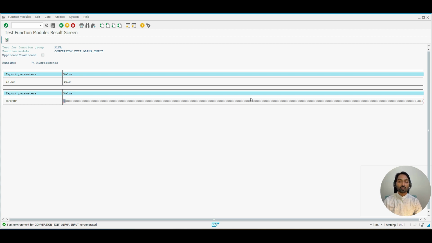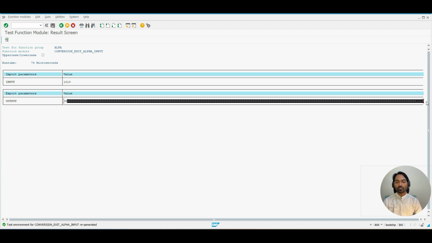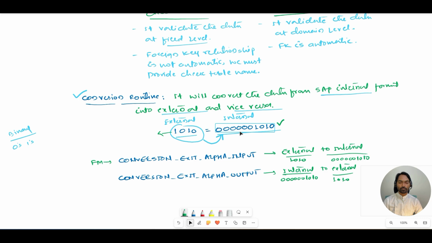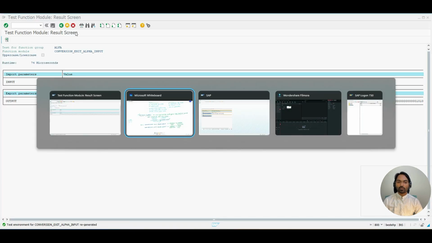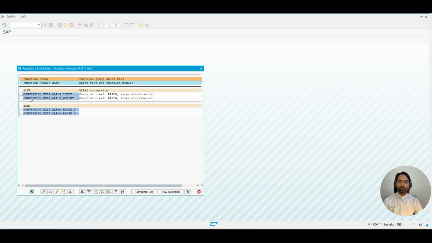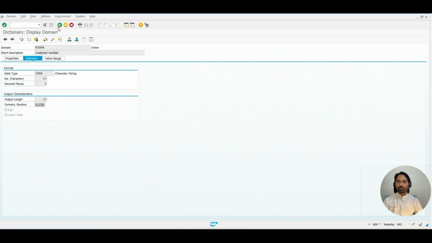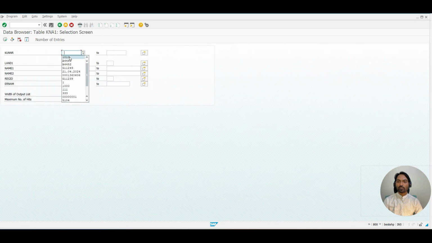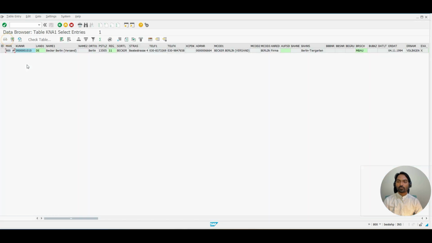Now you can ask me, here I'm getting this many leading zeros ending with 1010, but at the table level, I'm getting only a few. Now if you want to see the table level, and the second function module is output, I will show you that too. One thousand ten. Can you count? There are a total of 6 leading zeros ending with 1010.